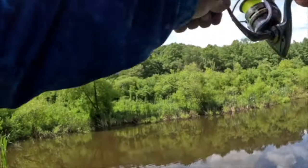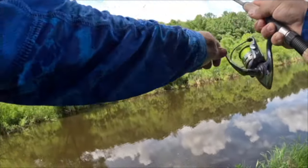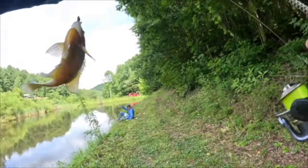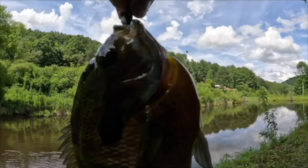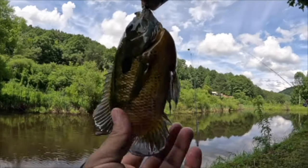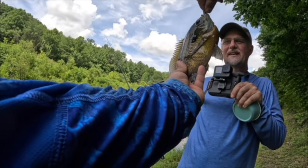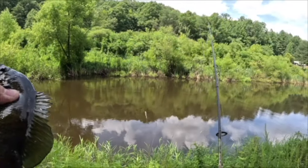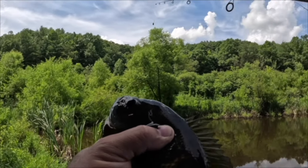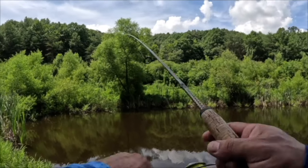See if the magic continues — look at that Mike, I got a whole school of them over here brother, come over here! And this is another monster, oh my goodness! I'm telling you brother, come over there — they're hiding over here. That's redunculous! All day long — those are so fun to catch. Cast right in there — you see where the shade ends on the shade line.